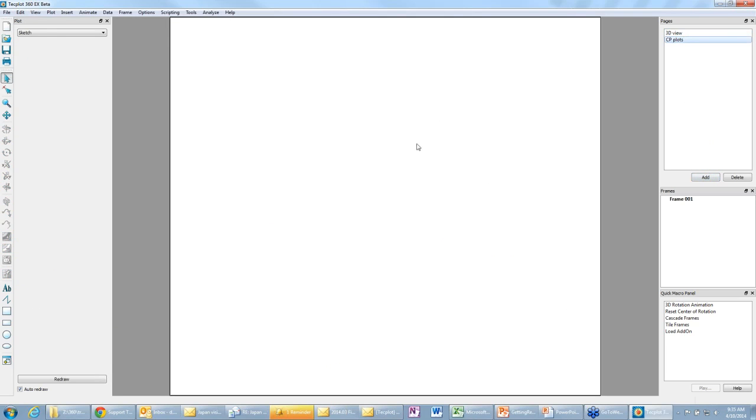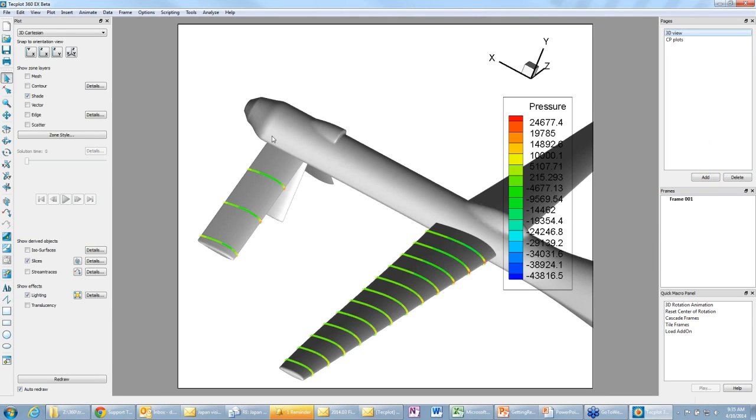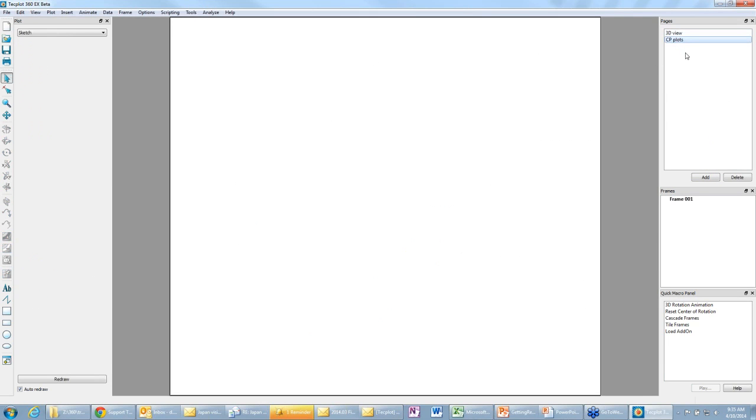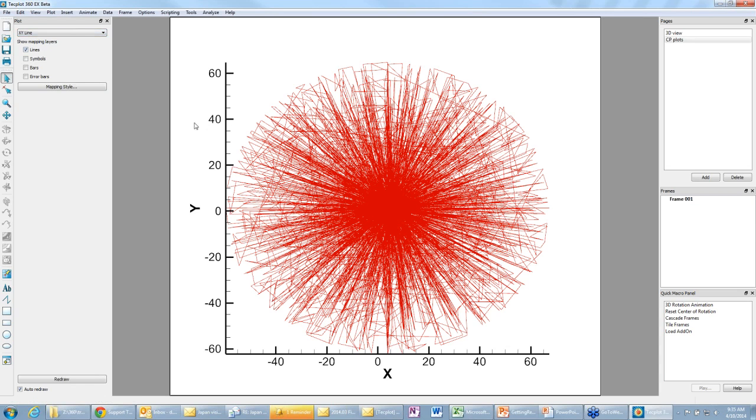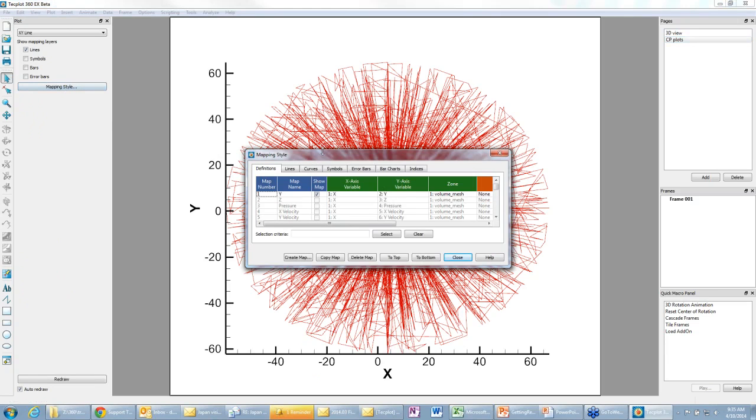And now we have 2 pages. The first page, again, is our view. The second page is the CP plots. And one thing that you can do that's pretty easy is you can pop into a frame and move into XY line mode. Once I do that, it's basically going to pull the data in from the page that I was on last into this frame, and now we actually have a line plot. And let me show you some of the things we've done to improve line plotting in general.